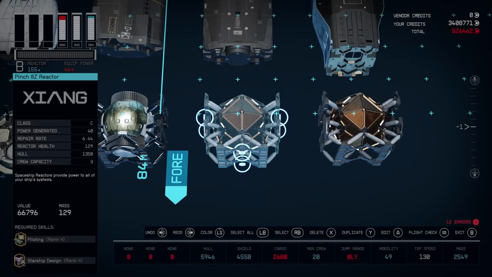Now the next two reactors, the Sheared Flow and the Pinch 8Z, are both Class C reactors, and they provide 40 points of power, the maximum that you can achieve. The difference between the two is actually quite small, and it's mostly to be found in their mass and their hull values, with the Pinch 8Z being a bit higher in both areas.